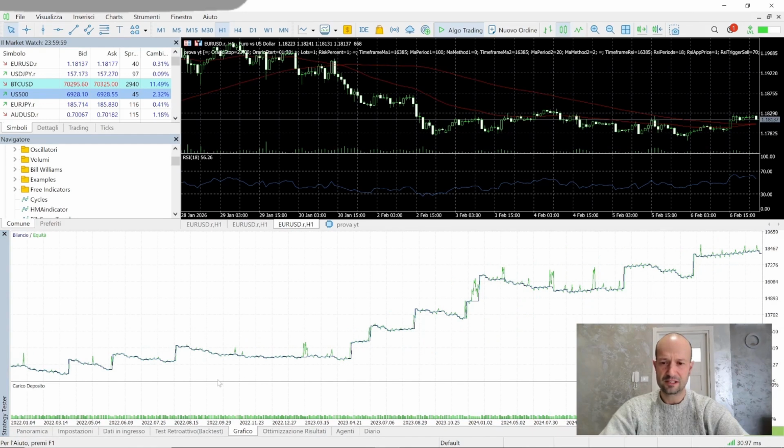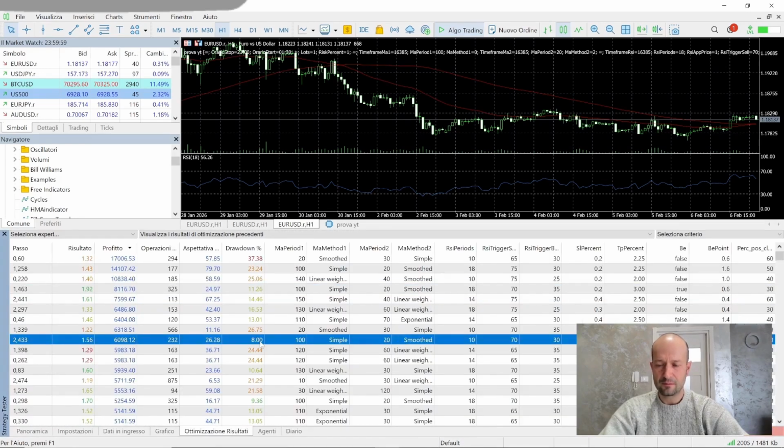Here, we can already see that it's not an interesting equity because we have all these steps, so it's something that moves in steps. It's not ideal if you take a bunch of stops and then one good trade pushes everything up. So this is a somewhat risky equity. I'm not really a fan of it. Let's try another one.